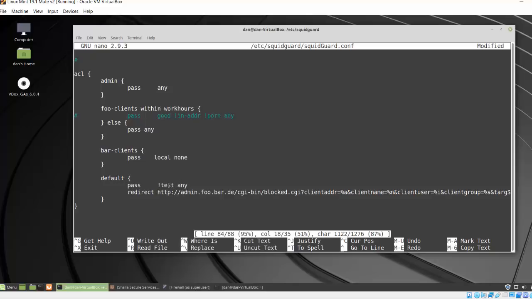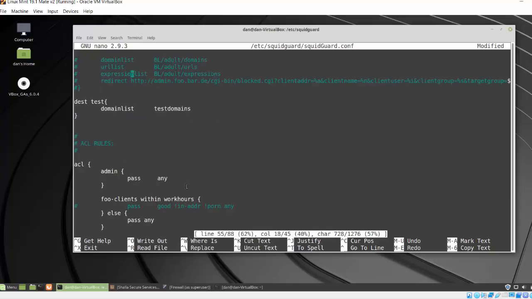Pass not in test anything. And then we can redirect, and right now it redirects here. We could always change this redirector to redirect to some other page, but right now we'll just leave it the way it is. But that looks good. So by default on our ACL, we commented out this one line here, and then we changed this line to pass, not test any.